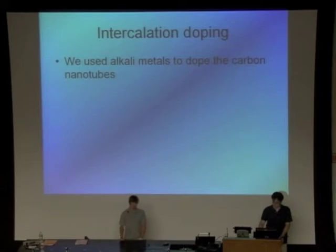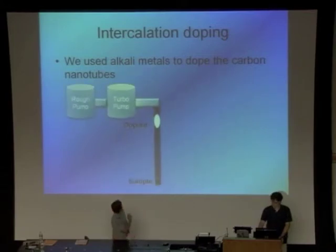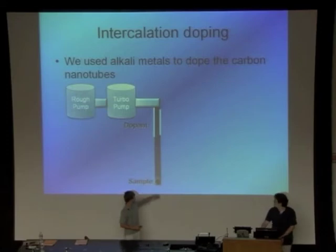The kind of doping that we did personally was intercalation doping. What this is, we would have our sample in a vacuum seal, and we'd have the doping material, which would be an alkali metal like potassium. And then we would expose it to heat to cover the surface of it in a mirror around it. So what this would be able to do is when we heat it up, it'll vaporize some of the alkali metals, and then they'll be intercalated into our sample.